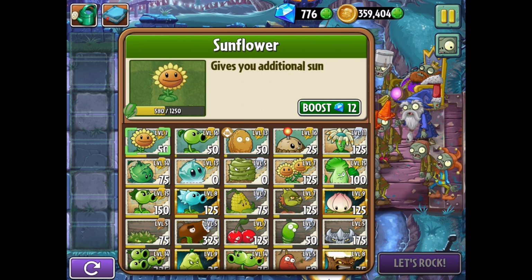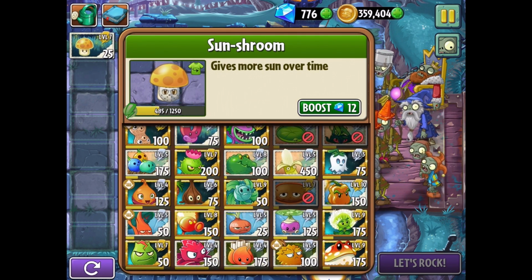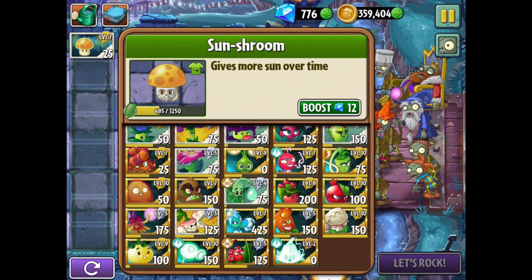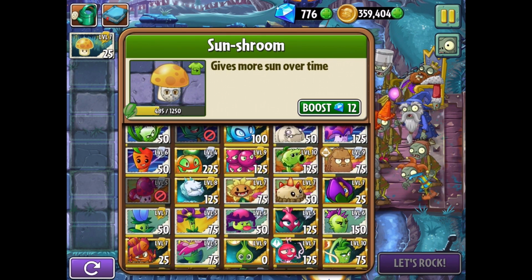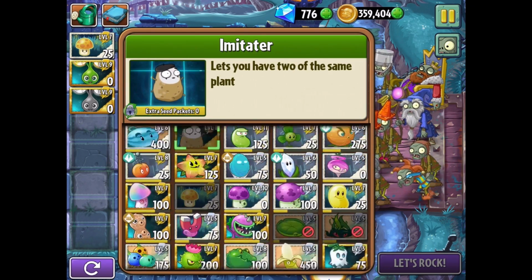Ooh, let's see. So yeah, this is a very tough setup. I'm gonna bring in a currency. Gold Bloom, my favorite currency, of course. Where is Gold Bloom? Here he is, imitated, by the way. My favorite way to do it.